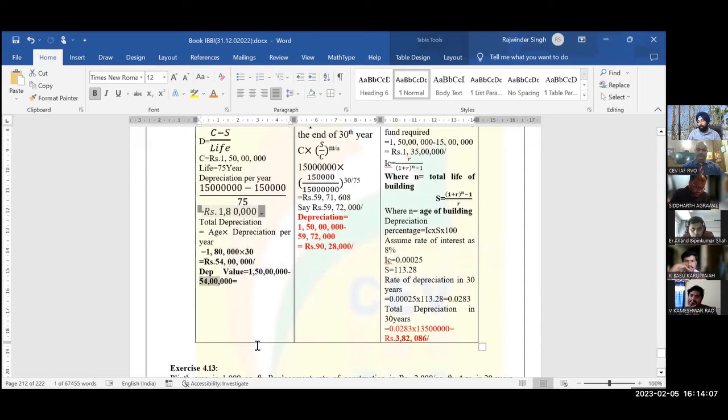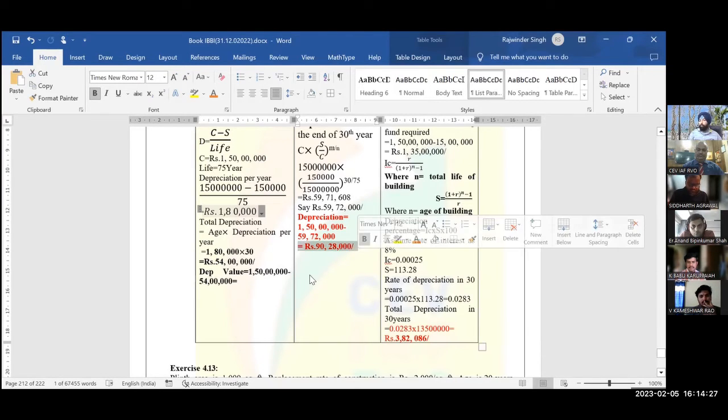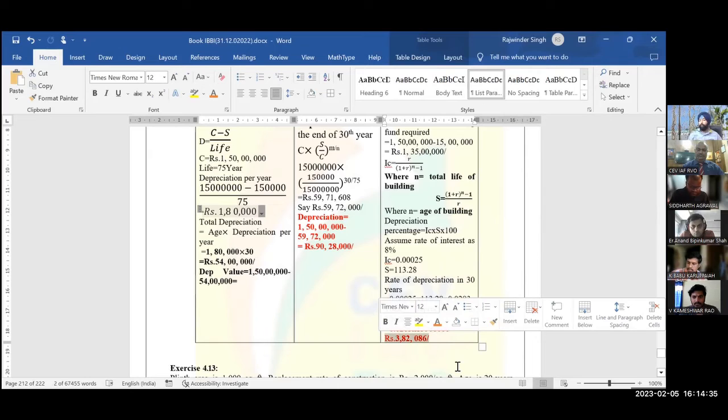So as a valuer, you need to value the property. Which method will you choose, and for which purpose? That is to be understood by you. So if you're doing it for banking purpose, for banking purpose you use this method. For capital gain or income tax purpose, you use this method. Sir, can you please explain the significance of this? Why do we use it in IT or capital gain?